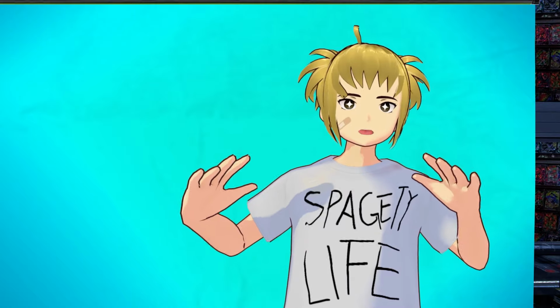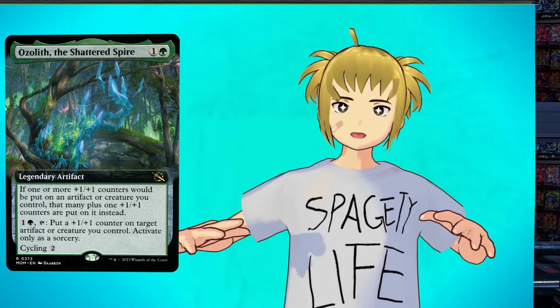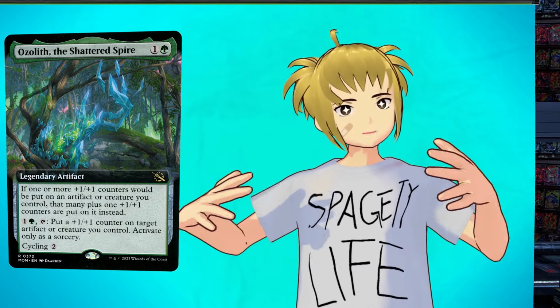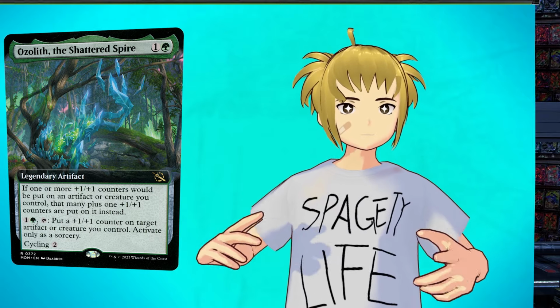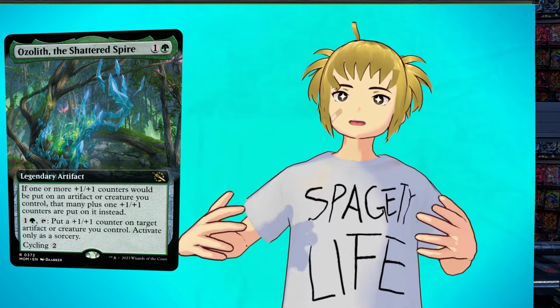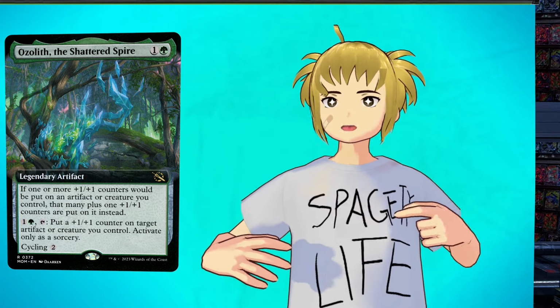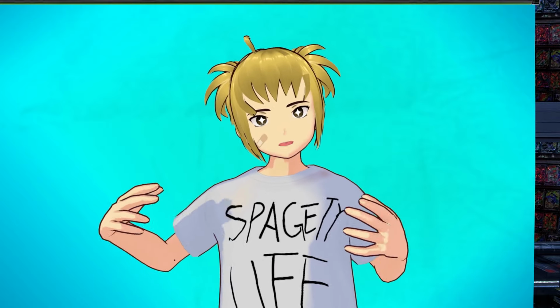I added the Ozolith because Camellia gives all your squirrel boys the counters, right? So when your opponents are like, nah, I'm gonna bring the wrath of all the gods and destroy your board, then you can be like, nah, that's cool. I'ma keep all my counters like they're acorns, and I'ma beef up another boy later. So how do you like them acorns?